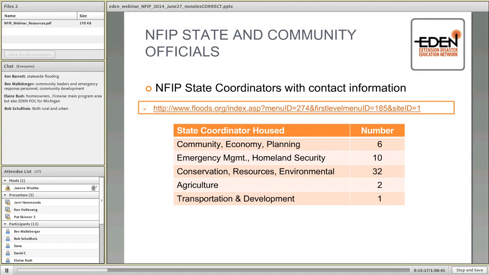Next would be Homeland Security and Emergency Management type offices. A few in the community development and planning and economic development offices, 2 in agriculture and 1 in the transportation and development. And that one is yours truly, Louisiana, where the floodplain regulations is in the Department of Transportation and Development.